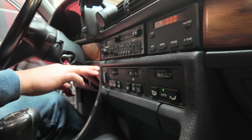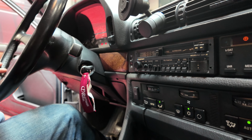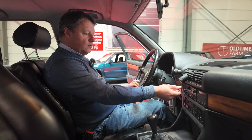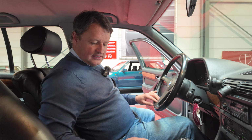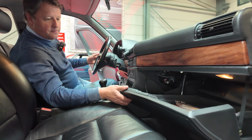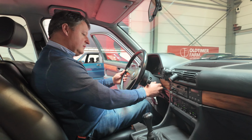Of course, it's an old car like this, it should be switched, pushed inside. But the car has 87,000 kilometers, of which a few were done recently, I think some 3,000 kilometers in the last year, which means that this car is, you sit in it and off you go. So we know the full history of this car.